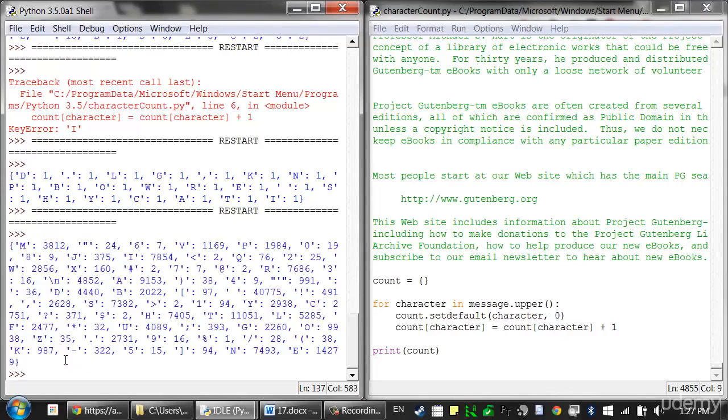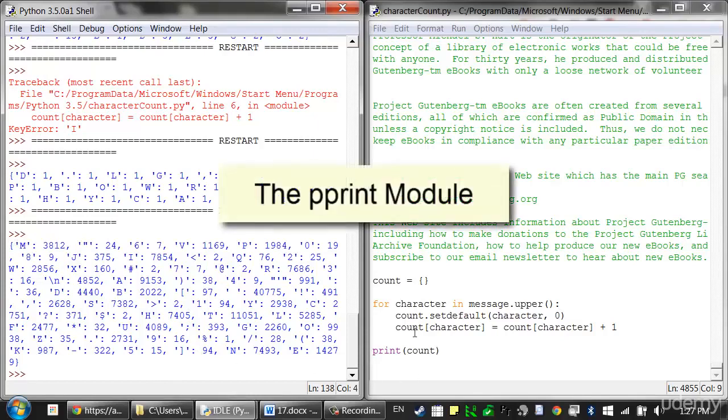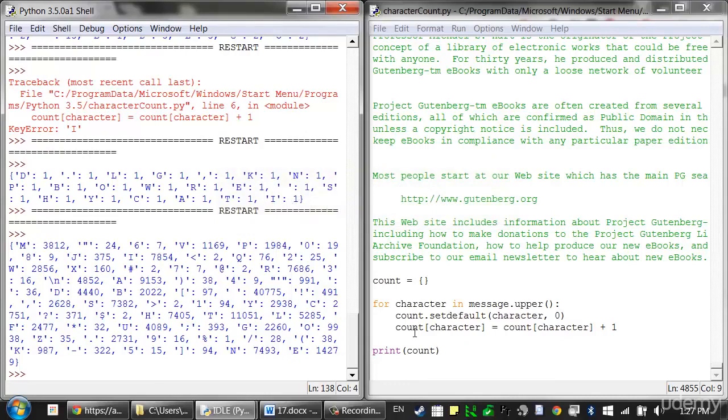This is just printing out the dictionary value itself. If we actually wanted the letter A, it's going to be buried somewhere in the middle here and not at the very beginning, because dictionaries, as I've said before, don't have a specific order to them. So this is basically just printed out randomly. If we wanted a cleaner display of the items in a dictionary, then we could use the pprint function in the pprint module. This will do a pretty print of the dictionary.